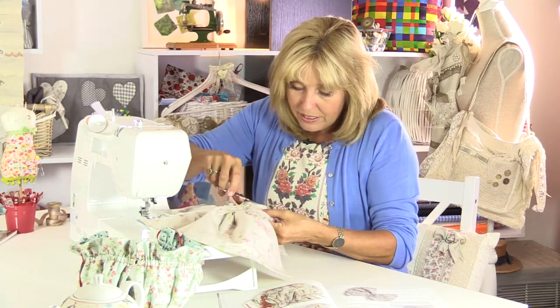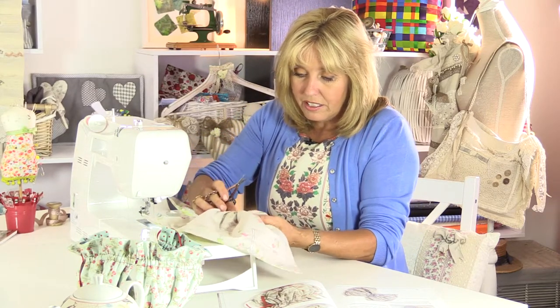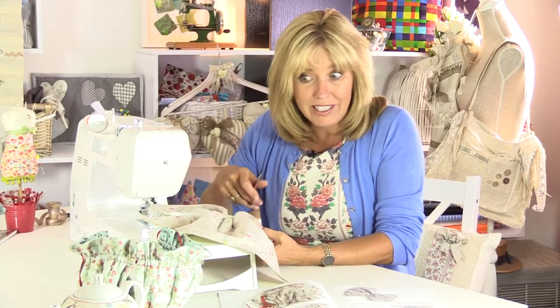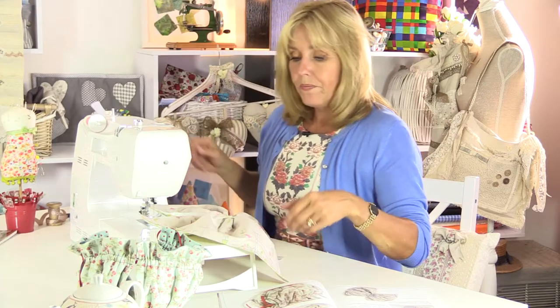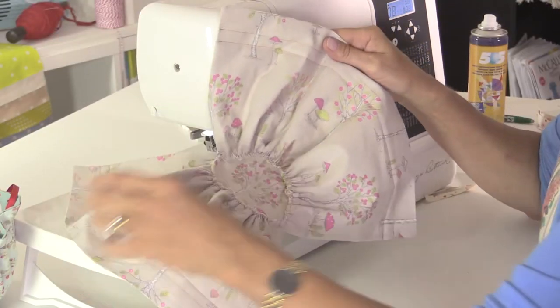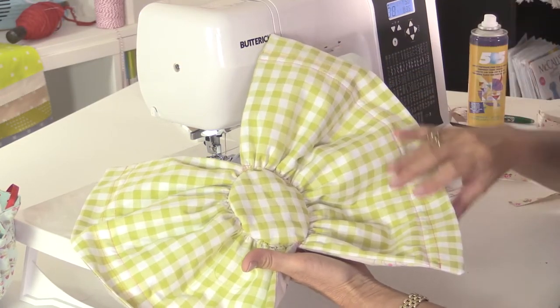I hand-stitched it because I made the stitches so small and tight it doesn't really need going over on the machine. Bias binding is going on here now. Those are the two pieces — it looks like a butterfly attached to the circle in the centre. This is the outside and that's what it looks like on the inside. It's all looking quite nice.